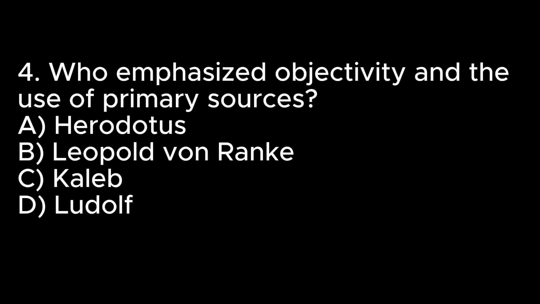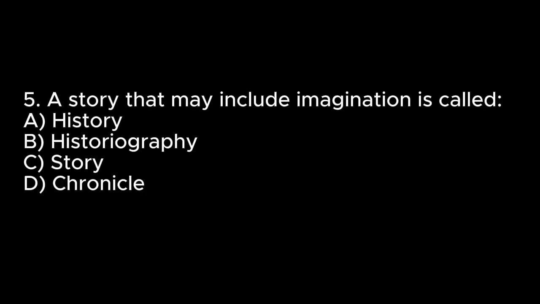4. Who emphasized objectivity and the use of primary sources? A. Herodotus. B. Leopold von Ranke. C. Caleb. D. Ludolf. Answer: B. Ranke promoted history as it really happened. 5. A story that may include imagination is called A. History. B. Historiography. C. Story. D. Chronicle. Answer: C. A story may mix fact and imagination.